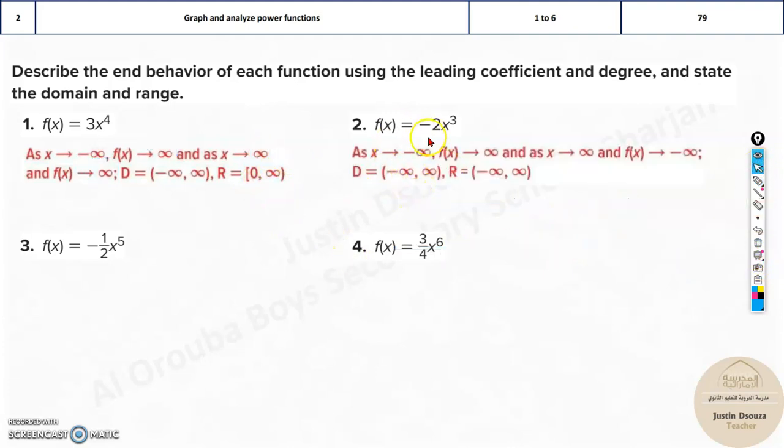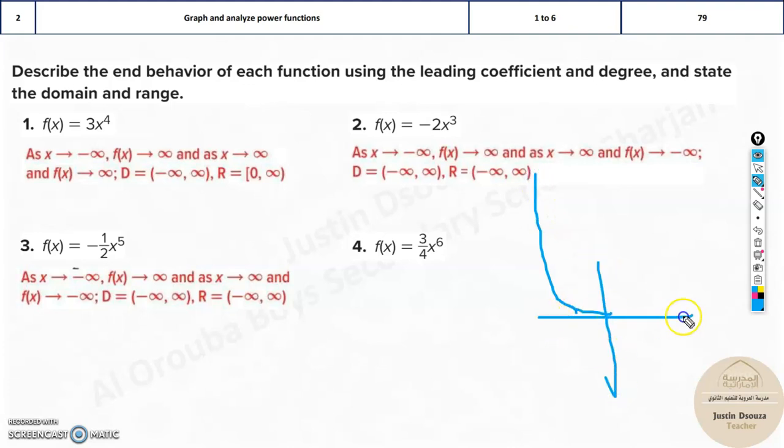Now the next one, you can see, is a cubic. But it's negative 2. So it will be just like what we had seen just a while ago. Now this one, don't worry if it's negative half. Fraction doesn't matter. The graph will remain the same. Since it's an odd function and it's negative, left side will open upwards. And then, if this is the x and y axis, this side will go downwards. So as x tends to minus infinity, the f(x) value goes to positive infinity. And as x tends to positive infinity, that means when it's going to the right side, where is the graph going? To negative infinity.